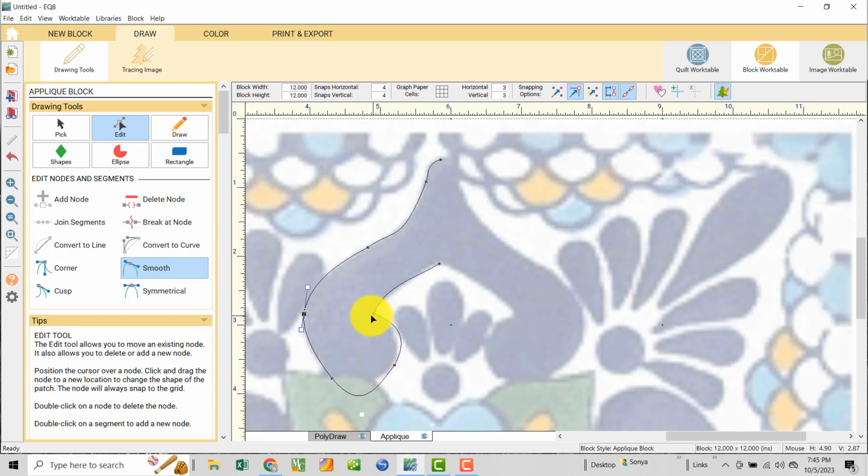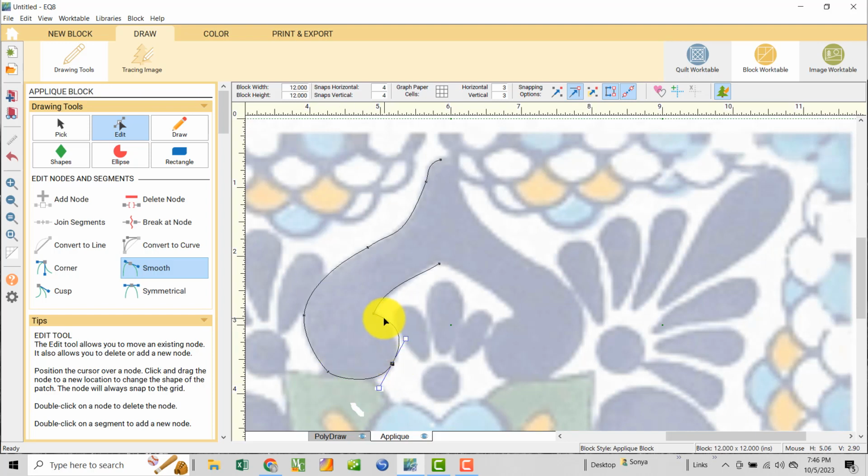I actually want everything except for like this one to be smooth. Let's change that one to smooth. Did I already do that one? Yes. All right. We can bring this in a little bit. I'm pretty good with where that is right there. And I may not need all of these nodes either, so I could delete nodes as well. Let's just drag the whole thing up a little bit.